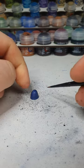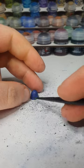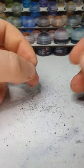I think the gold trim first, for two reasons. One, I already have some gold in my wet palette. And two, if I did the highlights and then accidentally got a bit of gold on it, that would be a nightmare to clean up. So let's do it that way.